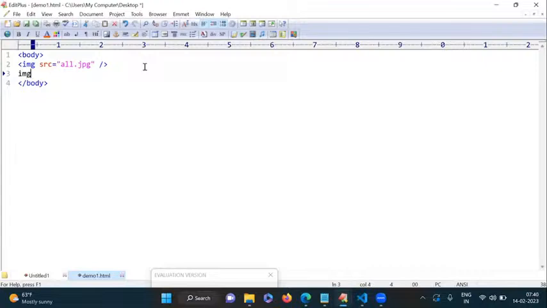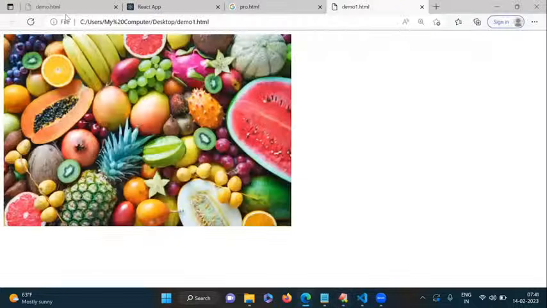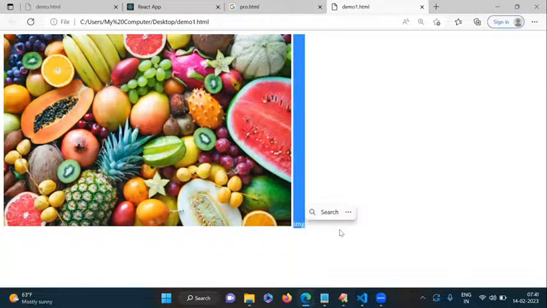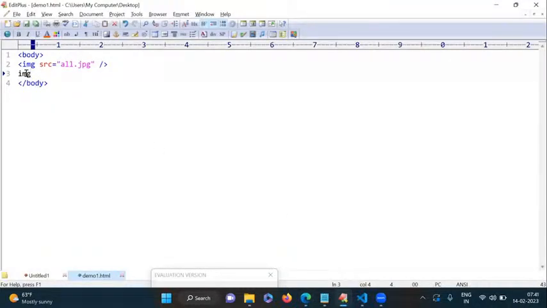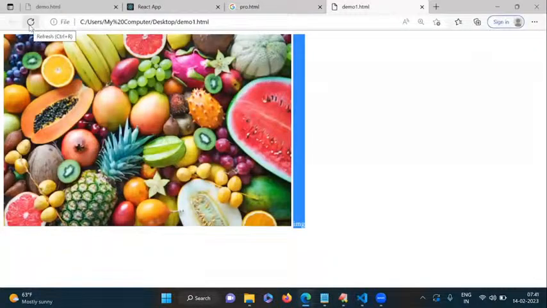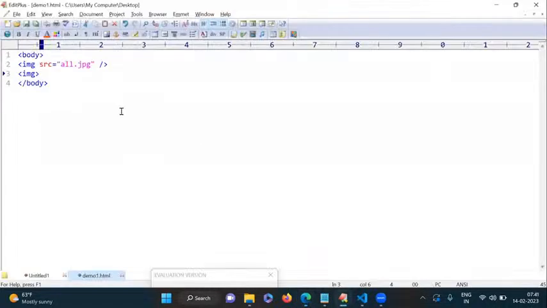Now if I place img only, what is the meaning in the browser's point of view? Will it display any image control? What output are you expecting? It displays simple text like this. When you place it inside angle brackets, less than and greater than symbols, then it is one element, but source is not provided. That's why it is not showing any image control.